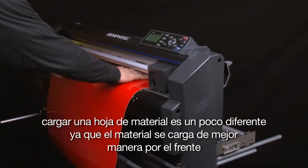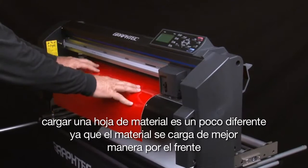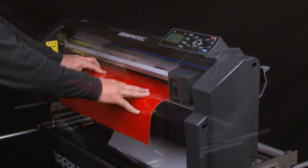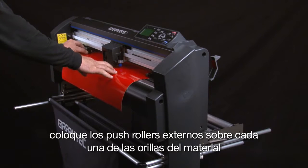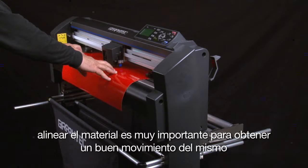Loading a sheet of media is a little different because the media is best loaded from the front. Once the media is inserted into the cutter, position the outside push rollers over each edge of the media. Alignment of the media is highly important to obtain good tracking.